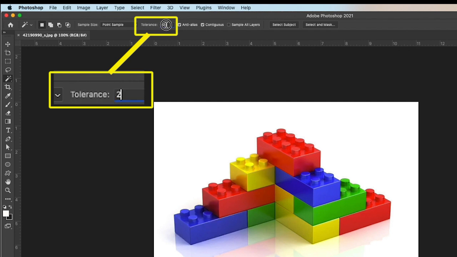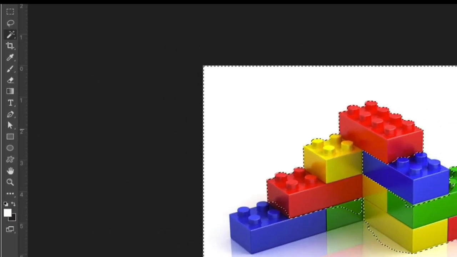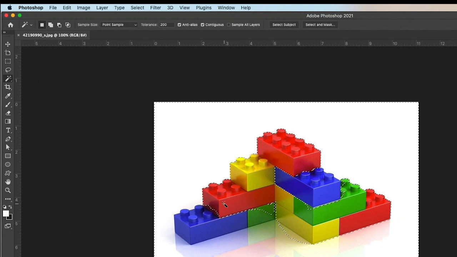Deselect it. Now this time we're going to go up to 200. And let's see how much of that is selected. There it is. As you can see, it kind of selects everything but the blue. In other words, it's a larger area, but it didn't quite select what I wanted. Oh, but then again, you'll notice that you've got marching ants all around. So it pretty much selected everything. It actually selected all of this blue, and these marching ants surrounding the pieces are not selected. Pretty interesting. Okay, so obviously 200 is not the tolerance we want.